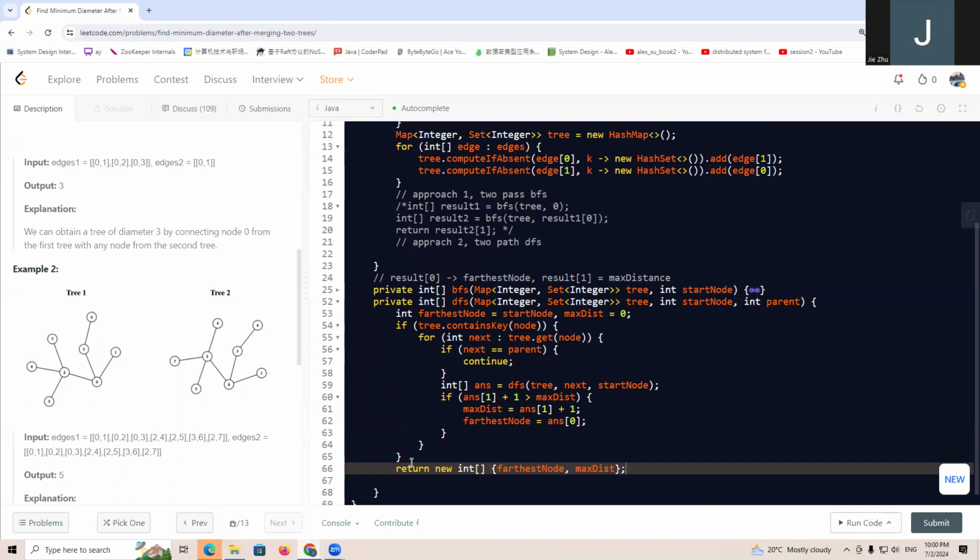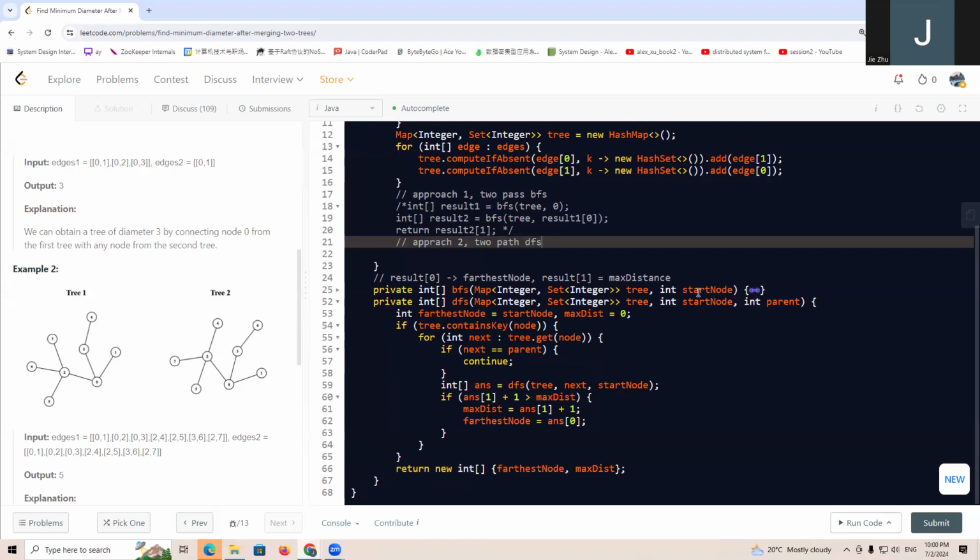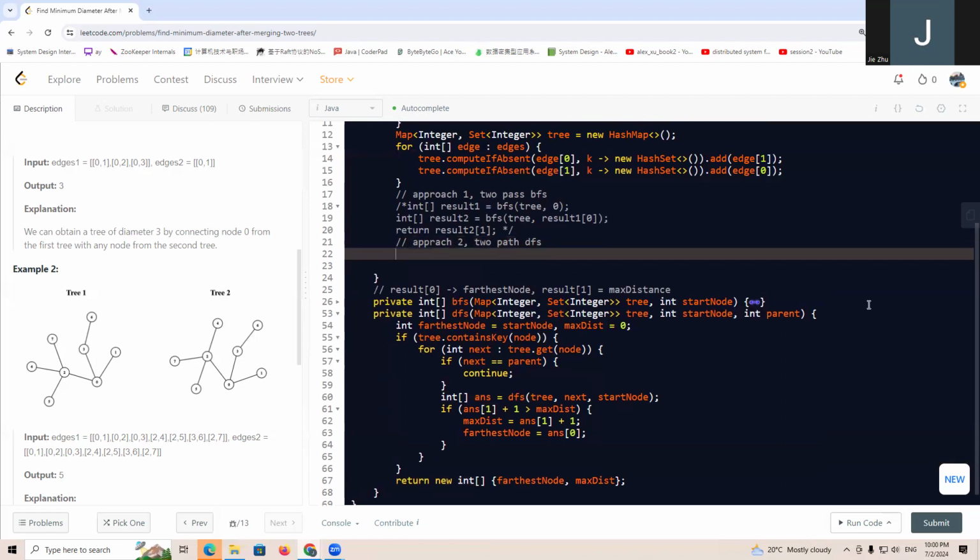So for the two pass DFS, we are going to have result 1 equals DFS of tree, 0. Initially we set its parent as -1, okay?